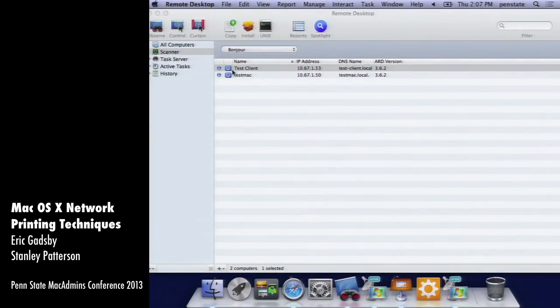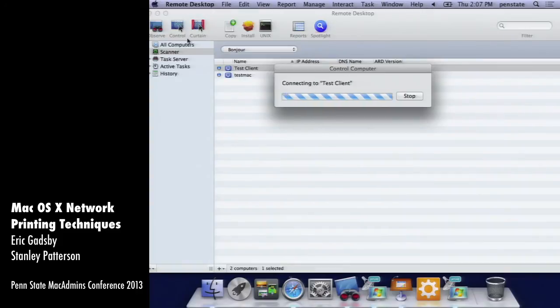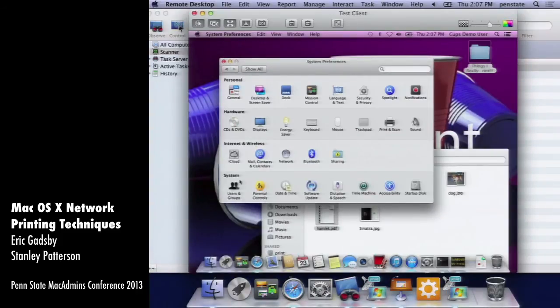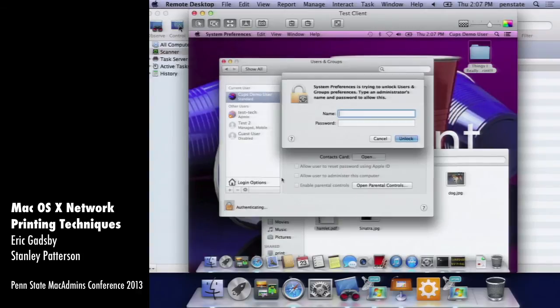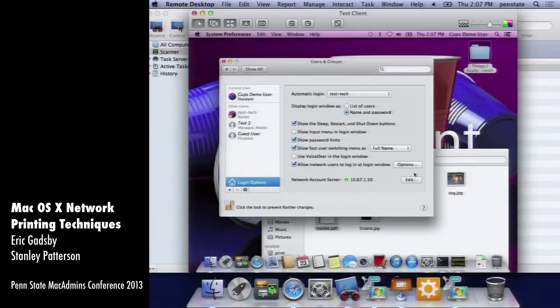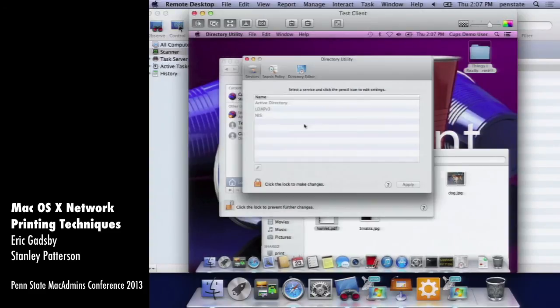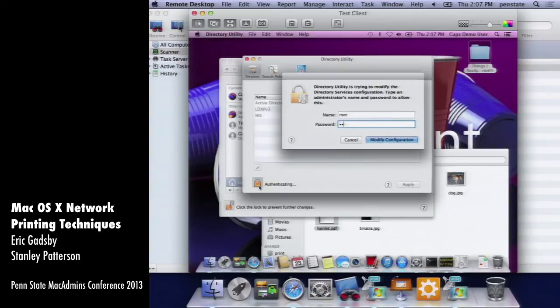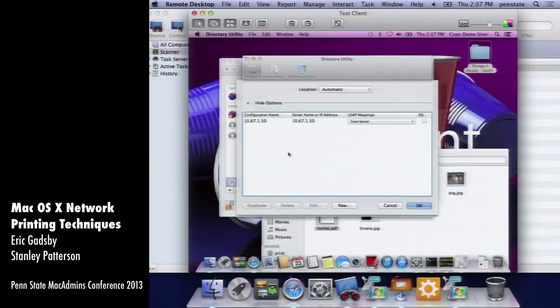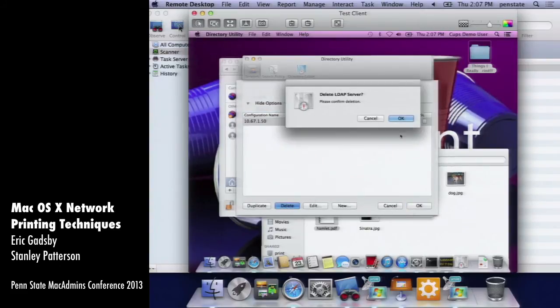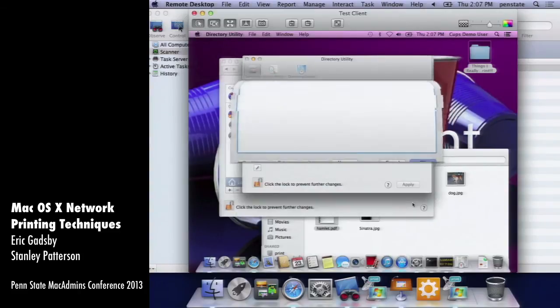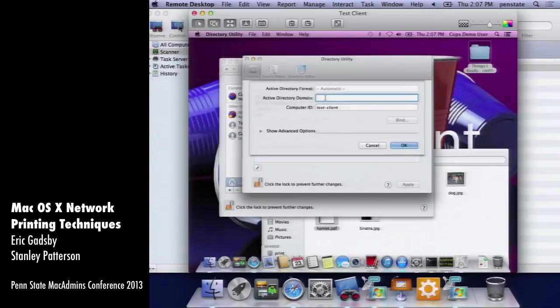So what I'm going to do is go back to our test client, and I'm going to bind it to local AD. It's currently bound to OD, which isn't really necessary for this. What we just showed you on how to print and connect from a Mac works either with OD or AD, or rather, if you're connecting with Open Directory, the Apple directory server, but you'll get Kerberos enabled. You'll basically get the ability to pass security through. You may not be prompted for a password at that point. A lot of that really depends on your environment.